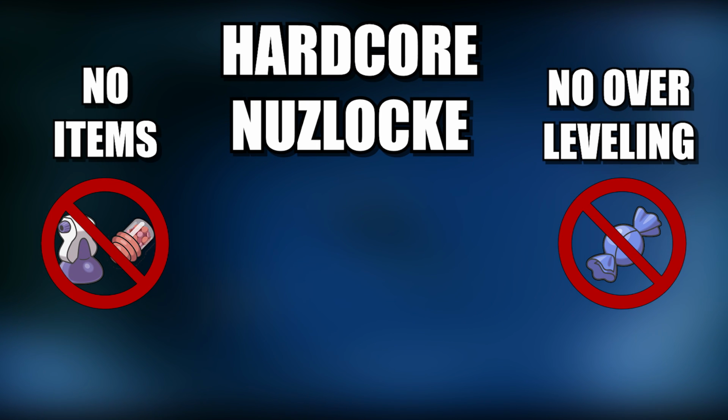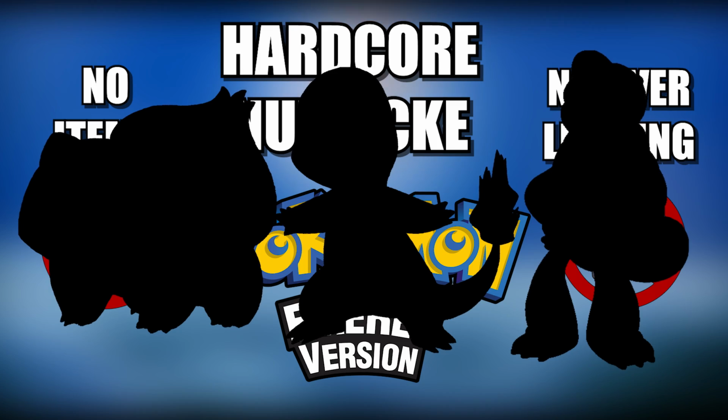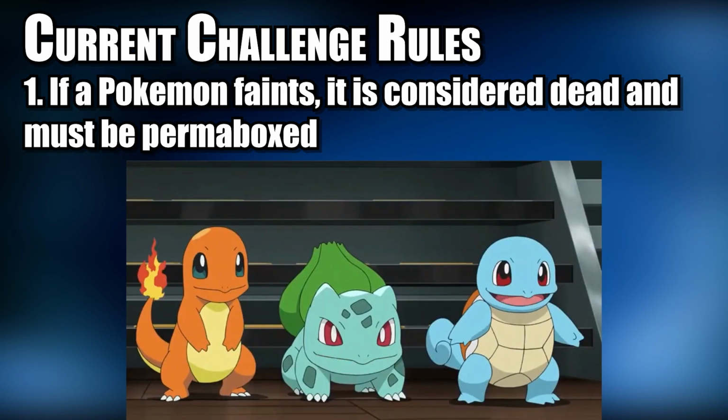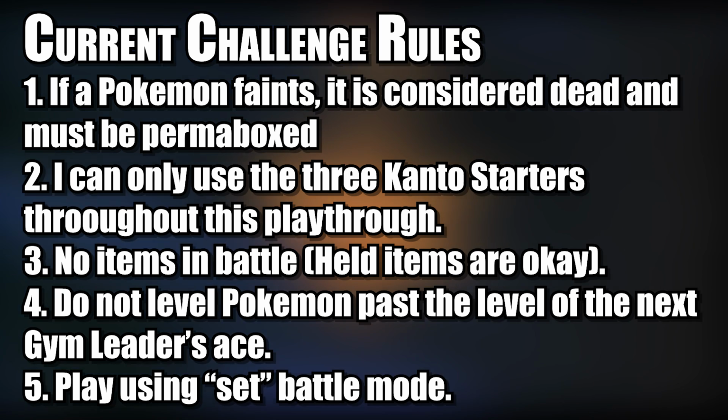I did a hardcore Nuzlocke of Pokemon FireRed using only the 3 Kanto Starters, Bulbasaur, Charmander, and Squirtle. In a Nuzlocke, if a Pokemon faints, it's dead forever, so these 3 fellas are all I get. The rest of the rules for this playthrough are shown here and in the description down below.